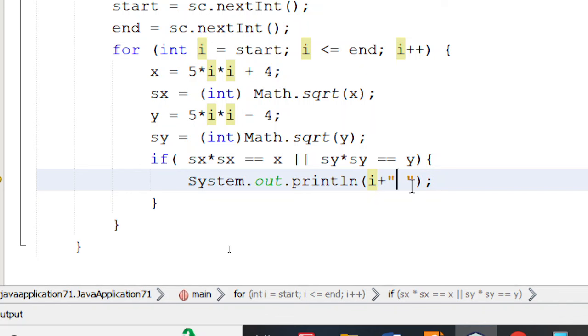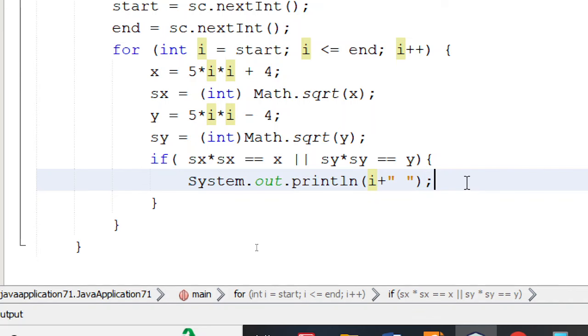If you add anything to a string, it becomes a string. You add any integer, float, anything, to a string, it just becomes a string. Why do we have to do it? Because that's how we print the value in Java. There is another way around, but that's all you need to do.